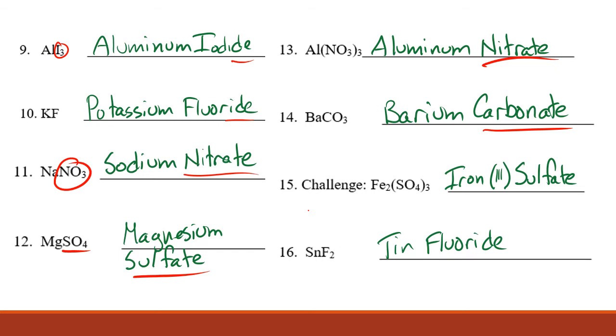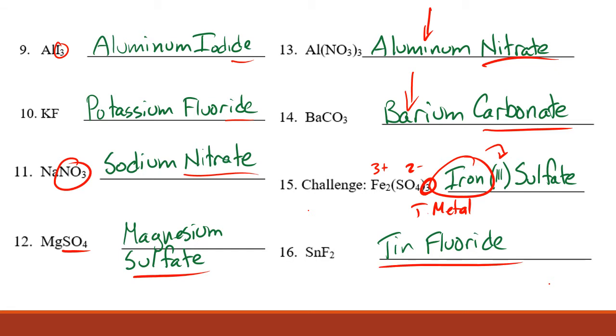The name for the cation portion is the same. It's whatever element that you've got. Question 15 is challenging because you've got a transition metal. We don't really know what the charge is on it, so you need to supply that information. Now, where did that Roman numeral 3 come from? It came from this 3 here. The sulfate has 3 next to it, which meant that iron had a 3+ charge because sulfate has a 2− charge. 16 is a little bit more straightforward. That's just tin fluoride.